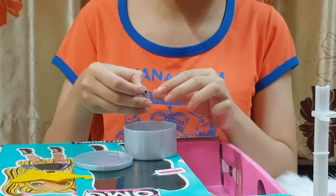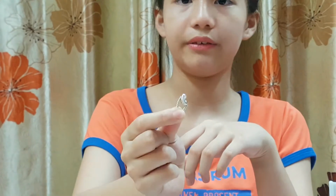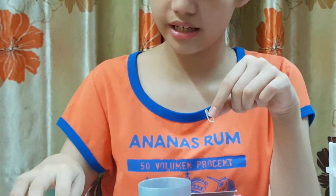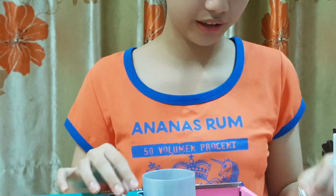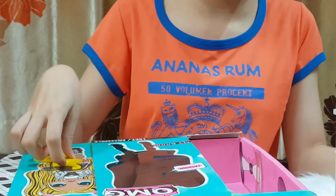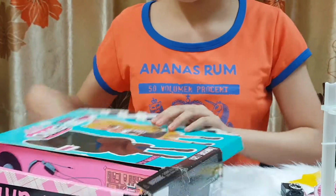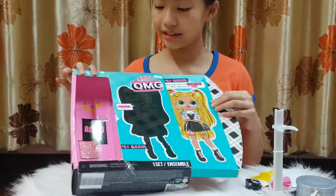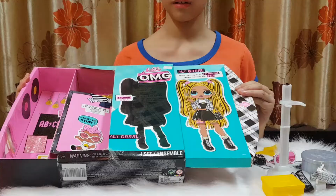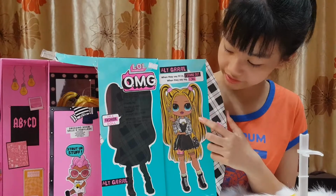And lastly, we have this earring. It's very detailed, right? Oh, we only have one earring. That's cool, right? Now, lastly, we will have the doll. It's Alt Grrrl. Okay. Ta-da! Wow, look at her. This is Alt Grrrl.